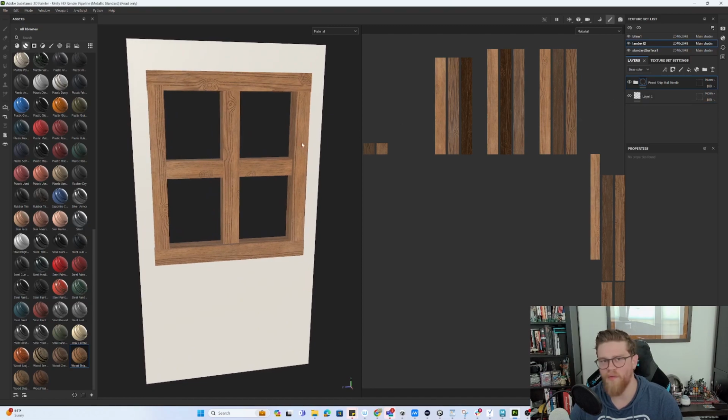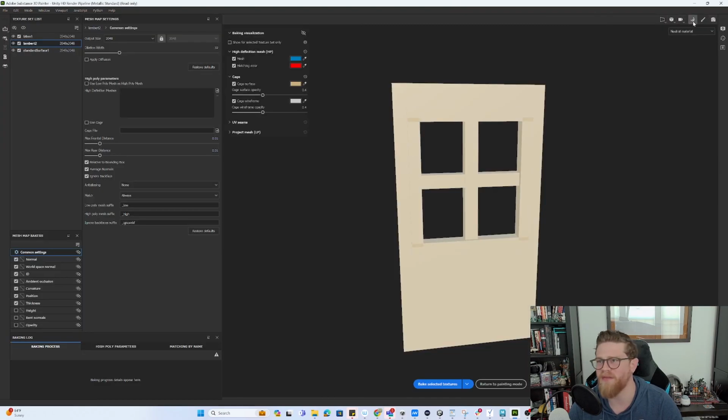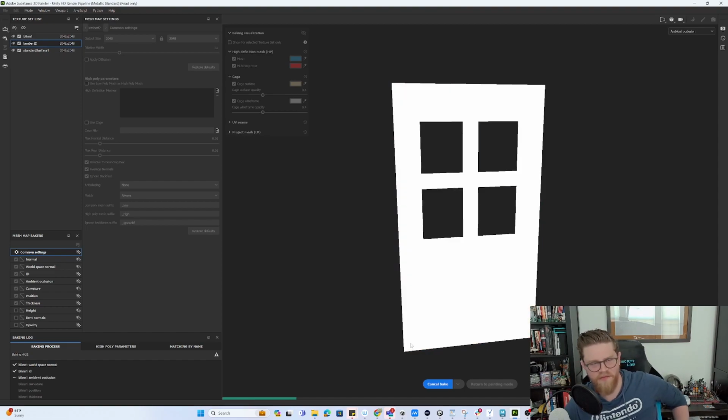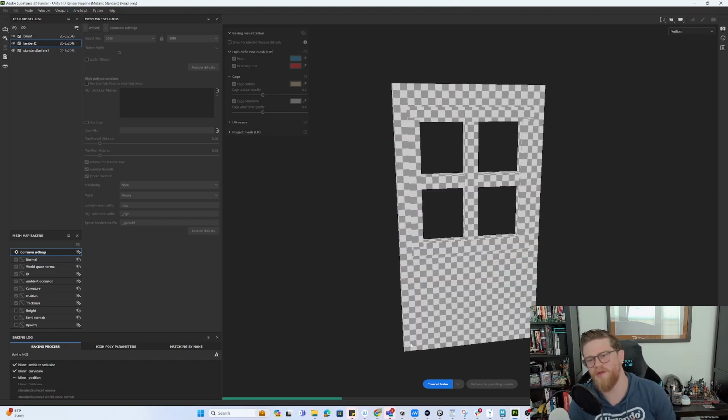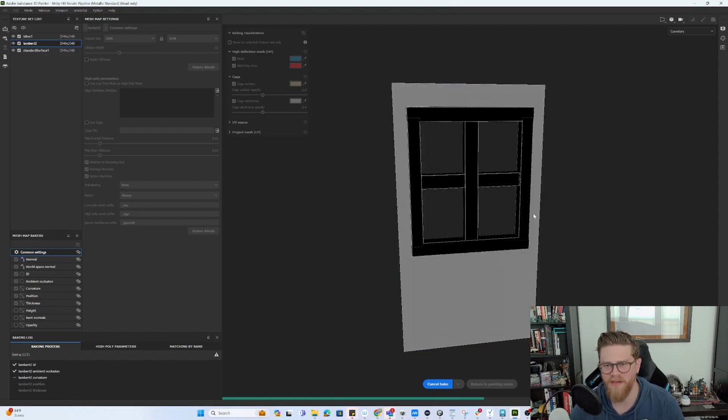And that looks not horrible, but what we do want to do is if we're going to use any smart materials, we want to bake out the textures. Or rather bake out the texture set, bake the maps, however you want to call it. I'm going to click on this little croissant shape up here for bake. And then with everything in here, we're not doing anything fancy, so I'm just going to hit bake selected textures. Usually this is where you would bake material ID maps, etc. But I'm just going to let it run.